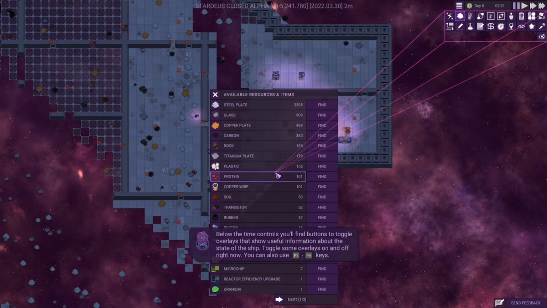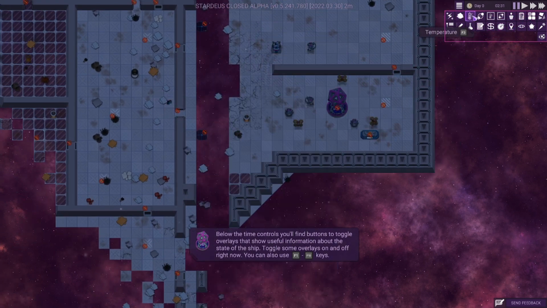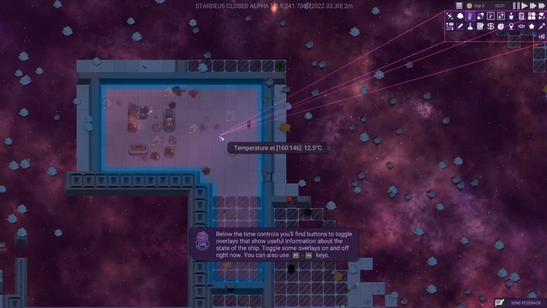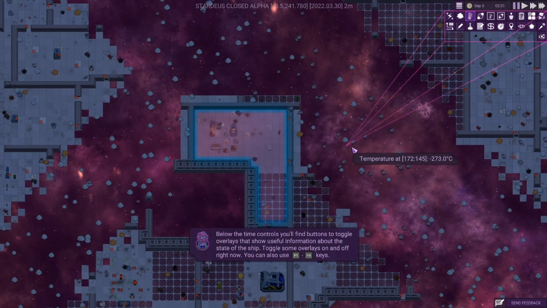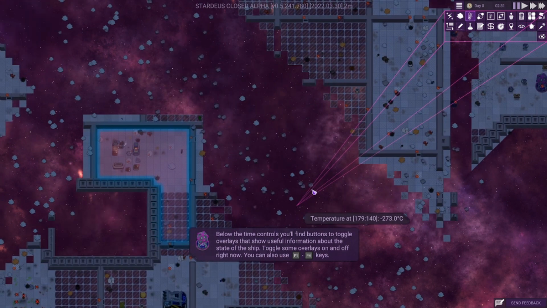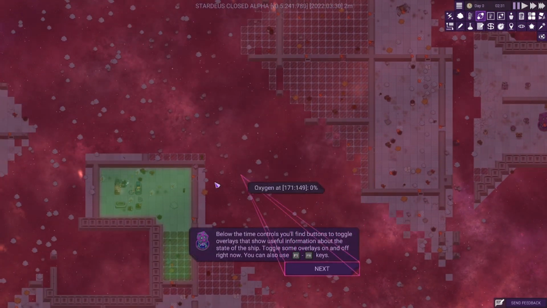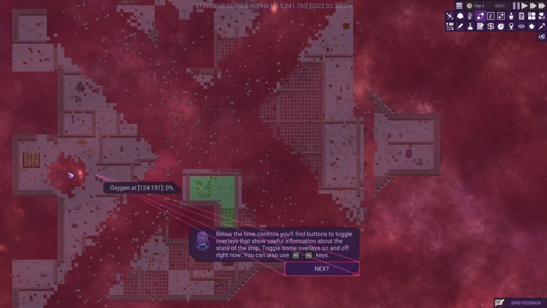Your current inventory of what you have. The temperature at the moment, which will all be blue because, oh well, there's a little bit of temperature in there because there's a heater on. We may need to switch that on at some point, very, very quickly, in fact. Oxygen. You can see where the oxygen is.